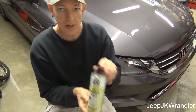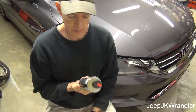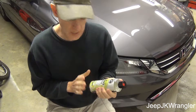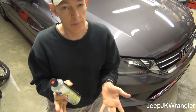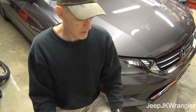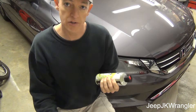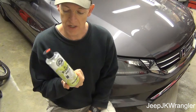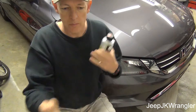The worst soap has got to be Wonder Wash. To be honest, this soap is billed to people that have really high-end, nice cars with super nice paint who wash their cars often — it even says that on the label. It's just really weird. It makes very little foam, and while a soap that doesn't make a lot of foam isn't necessarily bad, I just can't get right with this soap. It's very slick and it won't scratch your car or strip the paint, which is good, but I would definitely not buy this soap.